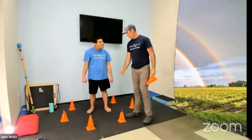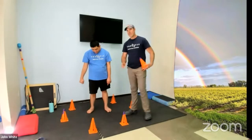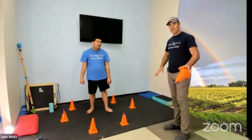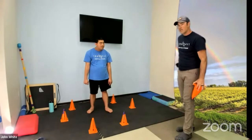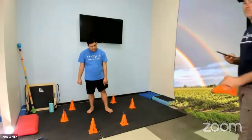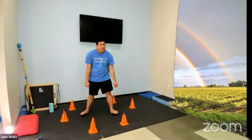He wants them. You want him out further? All right. He wants him out a little further. So we're going to move him here. So now the goal, Nick's got to tap with one hand a cone, and that counts as a point. His goal is to go all the way around and then all the way back and to see how many times he can do that in 1 minute. So again, this is going to be bending the knees, using the feet, using the hands. And again, in 1 minute, let's see what is the number to beat.